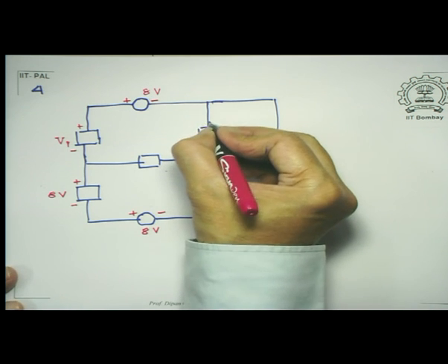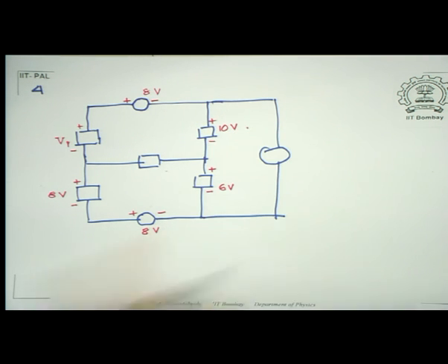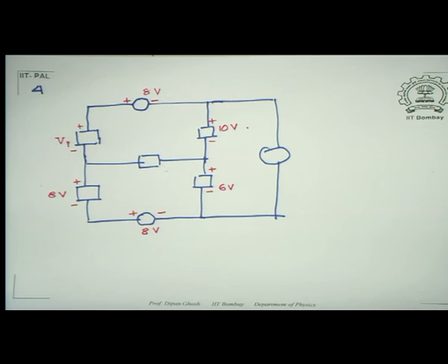And then now I have not indicated what these are. Now, how does one find out what is V1? And that will also tell you why I did not put anything here. So the way it works is this, that I have to identify a loop and go around that loop. And the net voltage difference, once I come back to the point where I started, that will be 0.